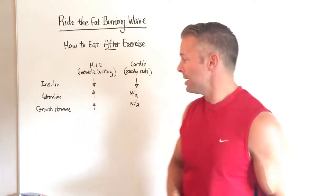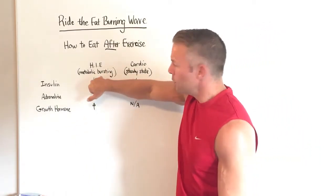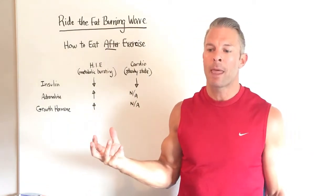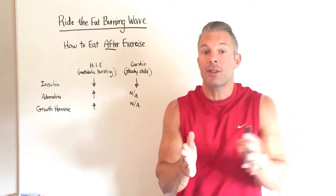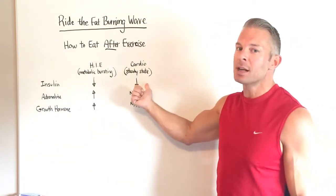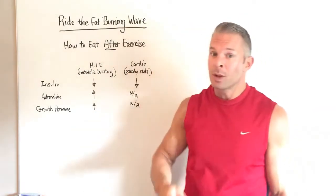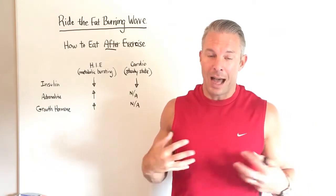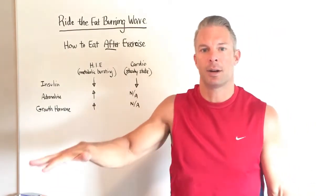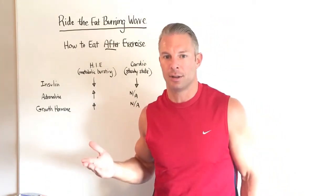So understanding this, what ends up happening is this will determine how we eat after exercise, because when you're done using a metabolic bursting protocol, like the 12-minute workout chart found inside my free report, it can actually elevate the metabolic rate for 38 to 48 hours afterwards. Now remember, steady state cardio doesn't do this. So when you're done exercising, after doing steady state cardio, you can eat right away because glycogen levels from your muscle tissue and your liver tissue have been depleted rapidly from the steady state cardio. And it's going to be longer in duration as well. So it's going to deplete more glycogen, right?